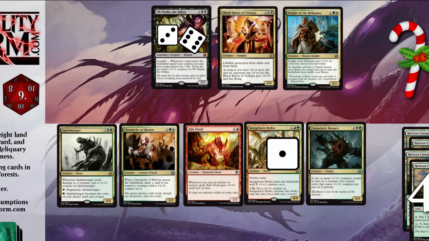So how did you do? Did you find the answer to this week's PossibilityStorm.com puzzle? Let's jump into this board state.